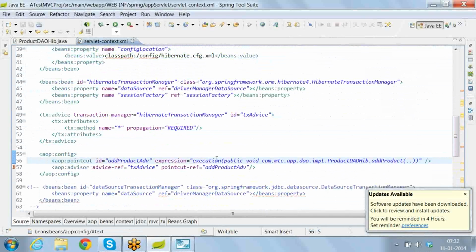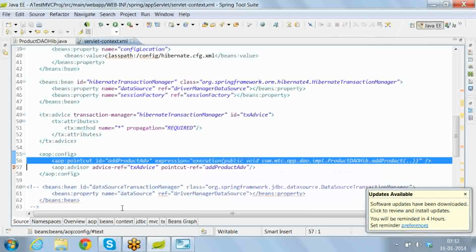If it is a pointcut expression, it refers to the method to which you want to apply the advice. So the details are provided here.